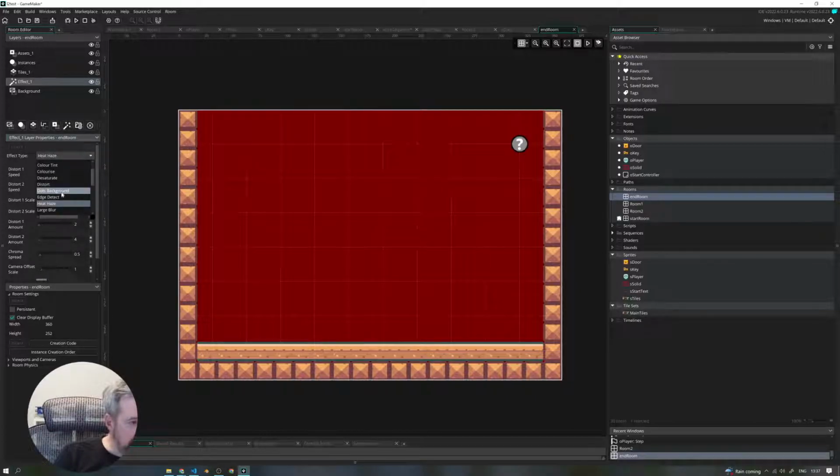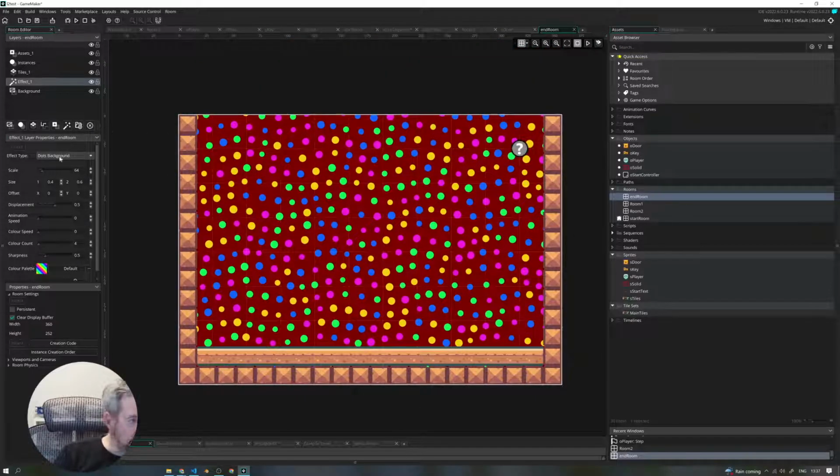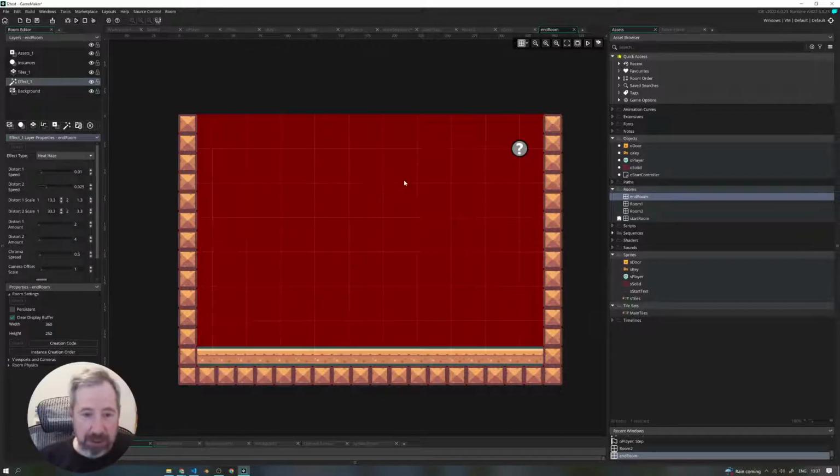Let's try dots background. That's definitely working. Play animation. Maybe it doesn't animate when you're not in the game. I'm going to put heat haze back on just to see what it does. Sometimes that's the other thing, you might want to just play about with stuff. Just by accident, you might find something, take it off if it's not what you wanted. I was just thinking it was very hot, looks like it might be, you know, lava or something, and why not put an effect on it? Okay, so we've got that.